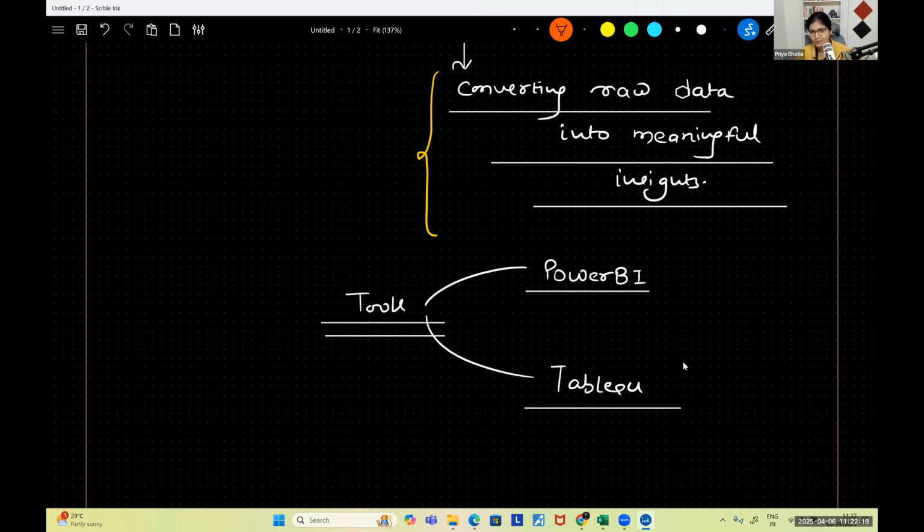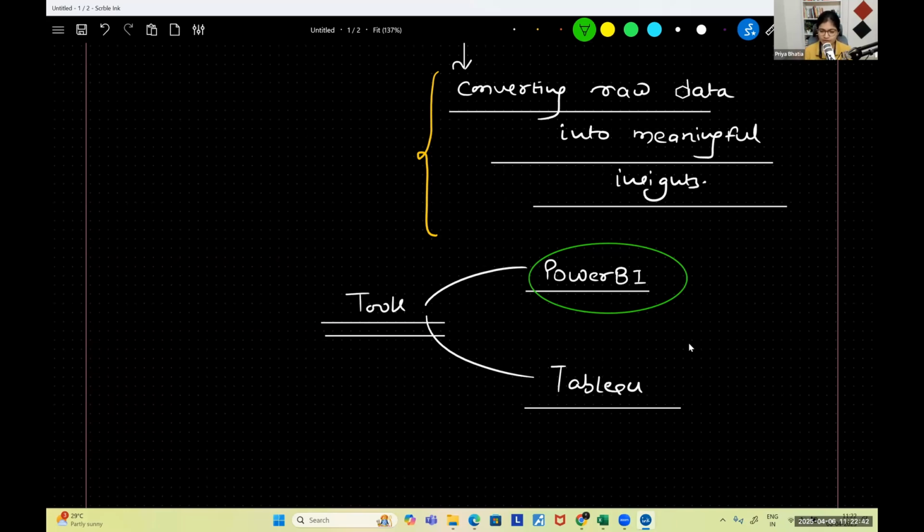It won't take much time to learn Tableau if you are already aware of Power BI. So I would definitely say that currently the trend of Power BI is coming up again, where people are inclined towards creating visualizations and dashboards with Power BI because of its amazing features, which I will showcase within a few minutes.